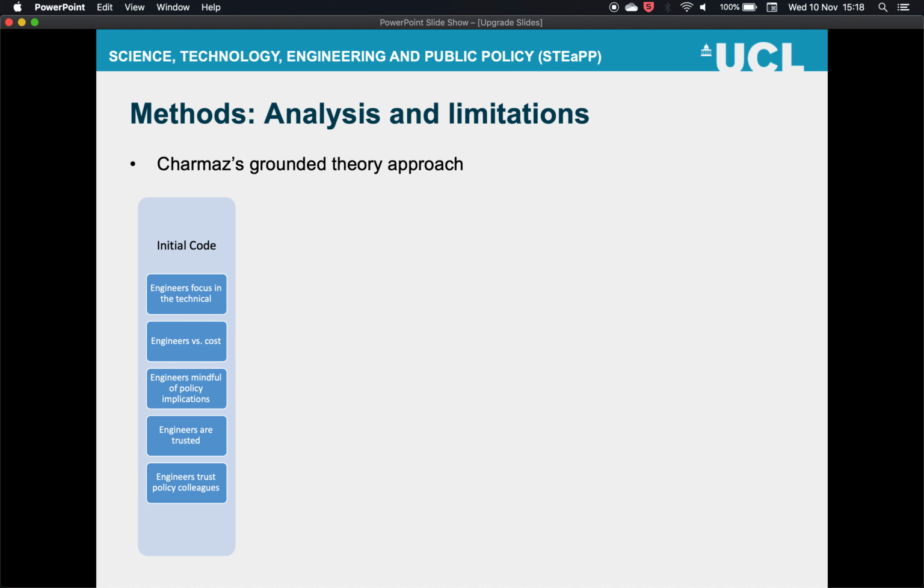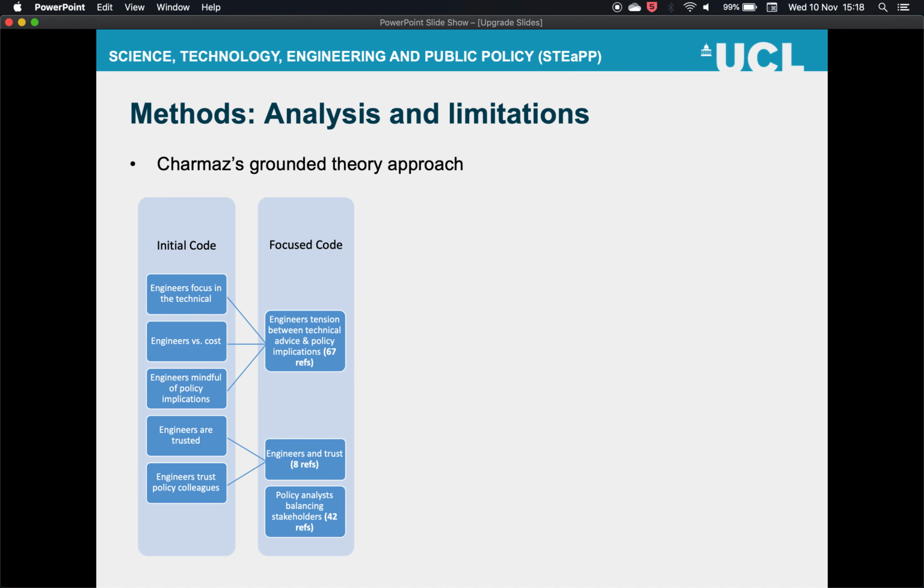So this is an example of codes that I had across my transcripts. As the collection and the coding continue, you start spotting patterns in your initial codes and you consolidate something called a code book. After several follow-ups with informants over email to clarify some bits and bobs and some terms that they used, I aggregated my initial codes into focus codes and created the final version of my code book. A focus code encompasses several initial codes, like you can see on the diagram here.